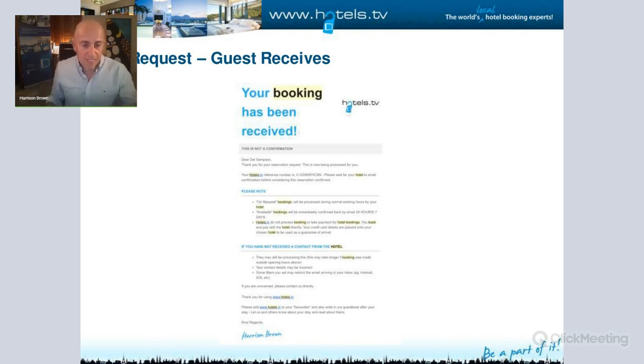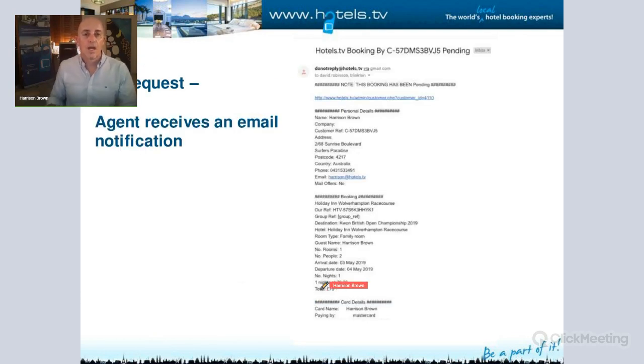So it even gives contact details and bits and pieces and ways to get hold of us and everything through there. So, but sit tight and we'll be back in touch. So then the onus is on you to get back to them, knowing they're waiting now as quickly as possible. Okay, so what happens is the agent, you, receive this confirmation. Well, once again, it's not a confirmation, it's a pending booking. So it comes into you saying pending, and it's written there. This booking has been pending or is pending.